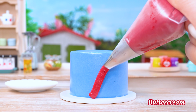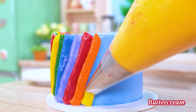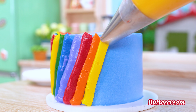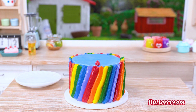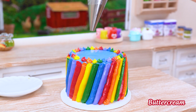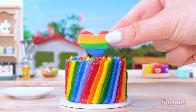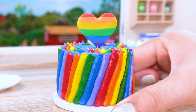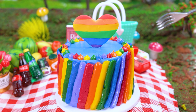With these vibrant creams, let's start decorating. It might be tricky, but follow along, take it slow, practice, and you'll nail it. My cake might not be perfect, but it sure is made with love. All done and dusted. Time to join Lisa and me for a picnic.